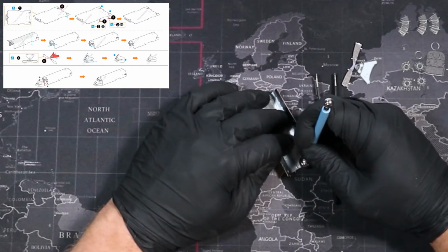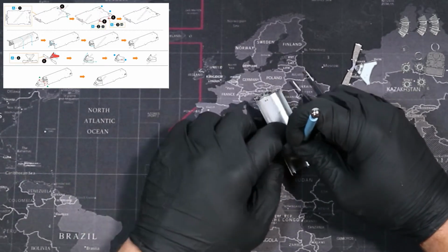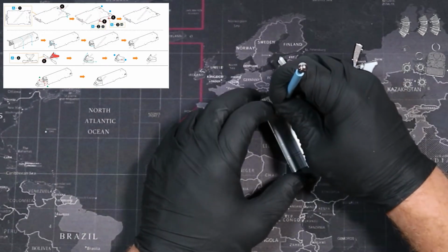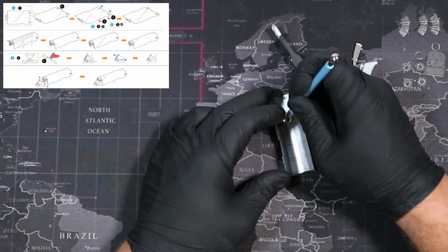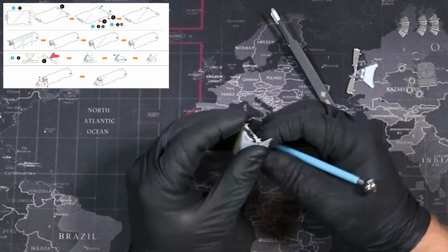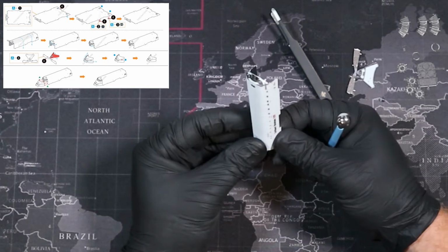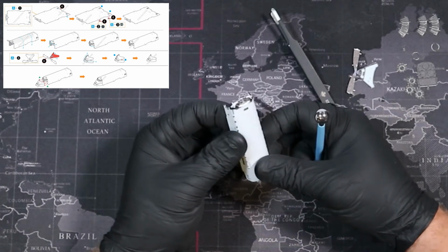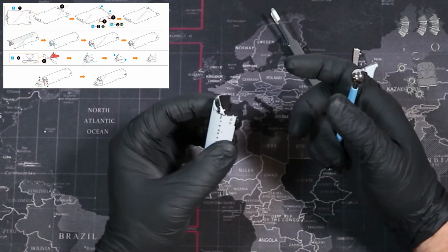Now, I think this is more flat here. Could be wrong. But I'm going to use my tool to kind of help me with it. I think I'm pretty happy with this. I might have to come back and form it 100 more times before I'm actually really happy with it. But for right now, we're gonna say we're okay with it.